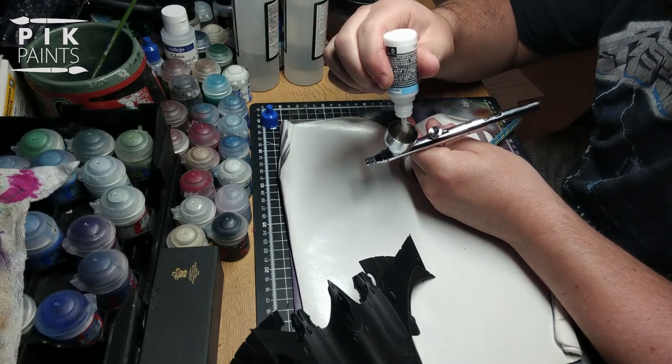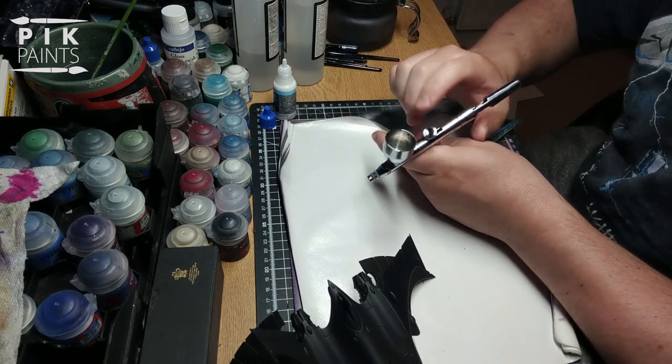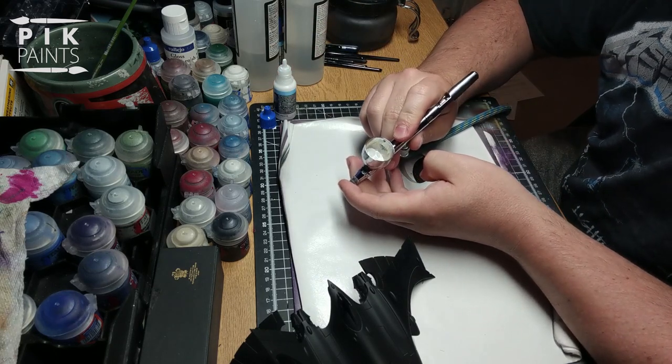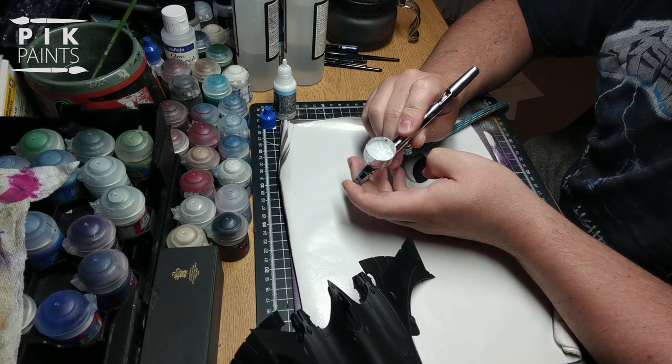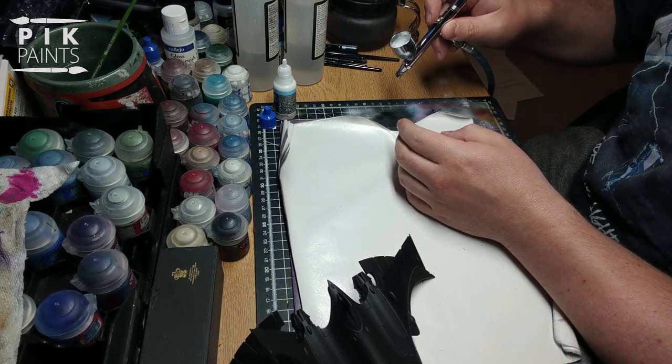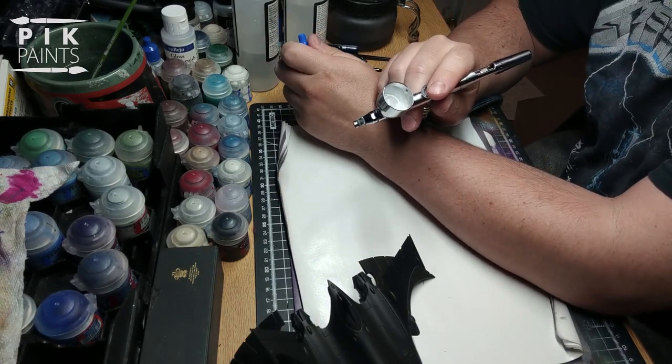And some white in. Mix that in and see what that's like. Should be all right. You want it a bit thicker than milk, really.